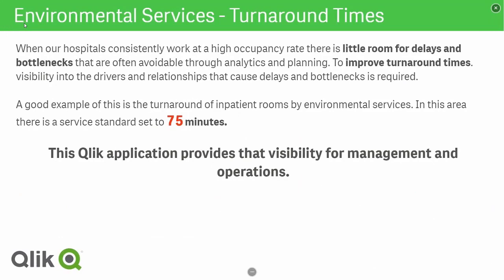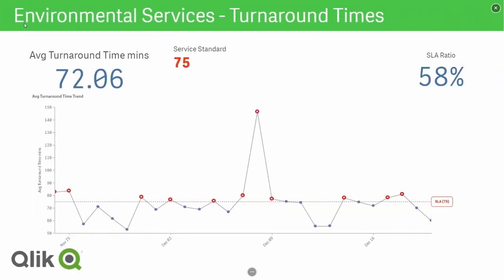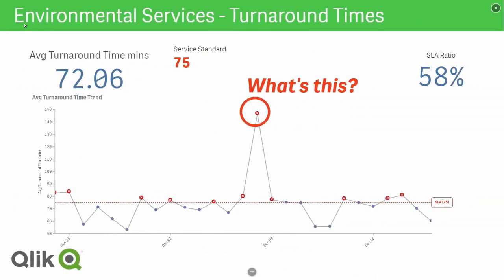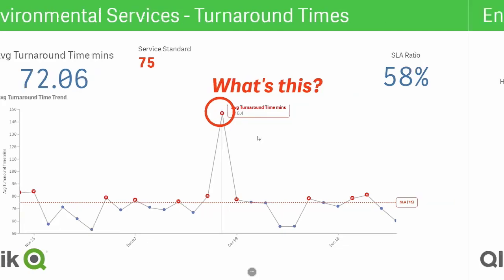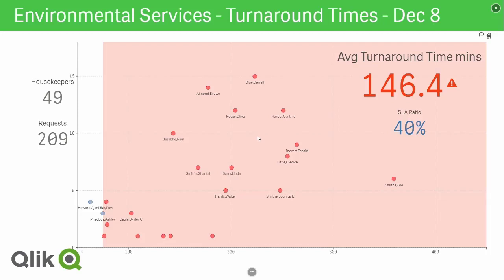Give a little narrative. We have to hit 75 minutes. This is what it's been for the last few months. Everybody in the room, probably much like all of you, all are going to go, what's that? Well, what is that? It is December 8th. If I hover over it, it'll show it, I think. That is, it's a Saturday. I looked this up. December 8th, 2018. It's a Saturday. It's not a major holiday that I know of. It might be. And so let's drill in.